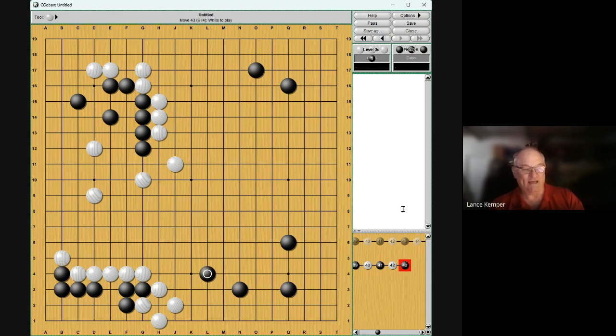That's why I like this. I get to play away twice, and white's still left with various cuts, and I have a very strong, solid corner. So that's some of why I like this Joseki so much.